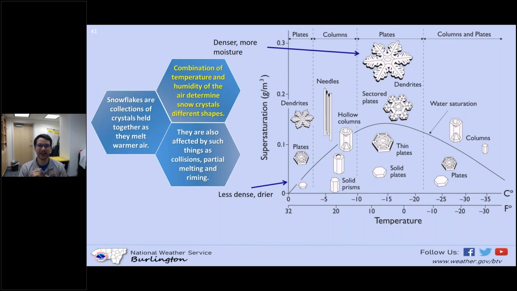So water needs some kind of feature, whether that be dust, dirt, or some other kind of aerosol to adhere and freeze. So without those kind of features, it takes even into the teens, or even sometimes when you get below 0 Fahrenheit, for water to actually become ice and then become things like our dendrites.